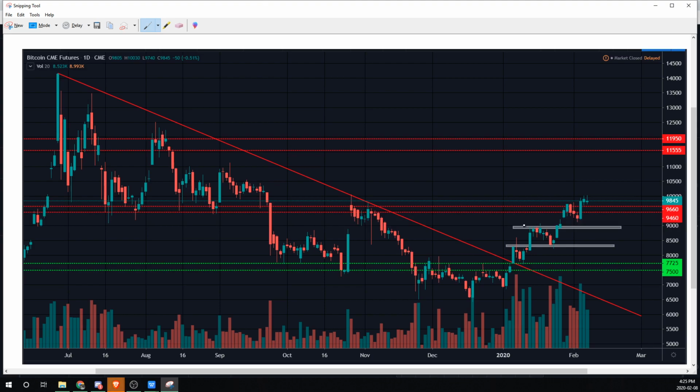So we were making some nice levels here. Previous level of resistance, new level of support, previous level of resistance, new level of support. We did miss a little bit of a gap here, but if we just connect the wick low right here to the wick high of the previous high, the gap is non-existent. There is no gap there. So if we just move this line up to here, there's basically no gap there.